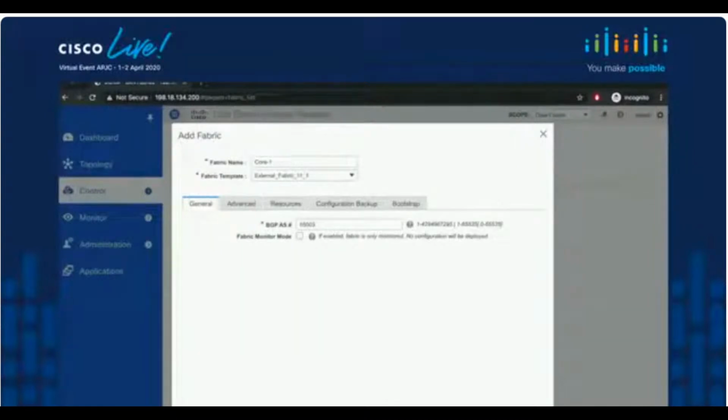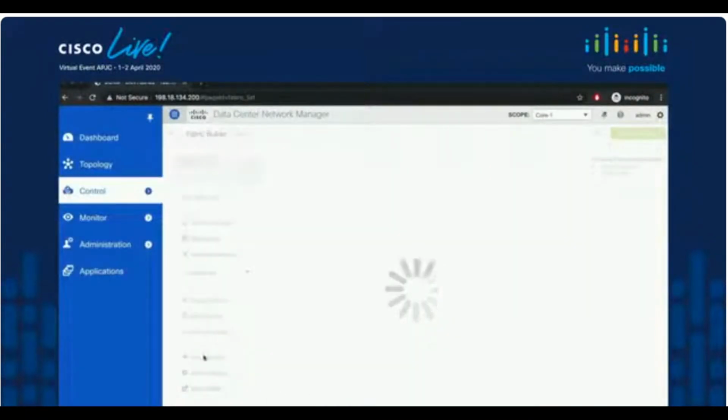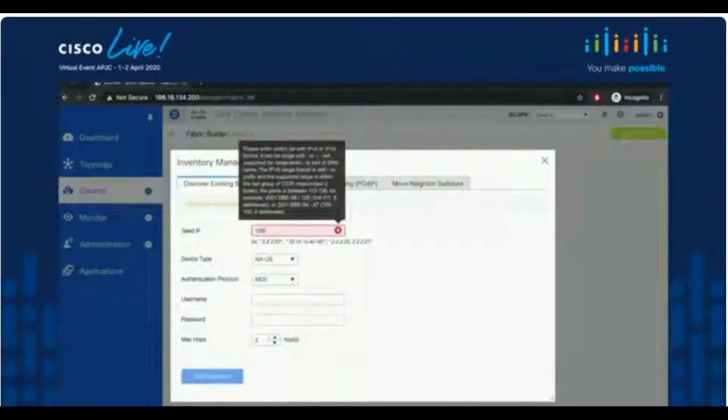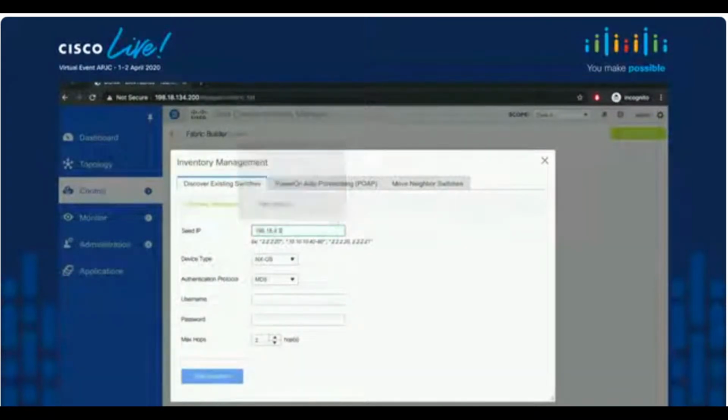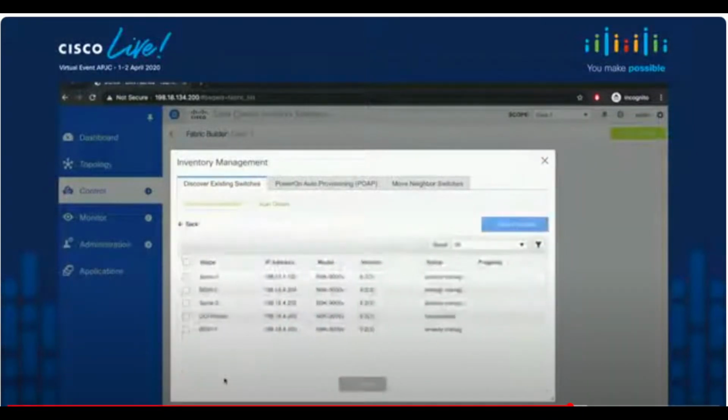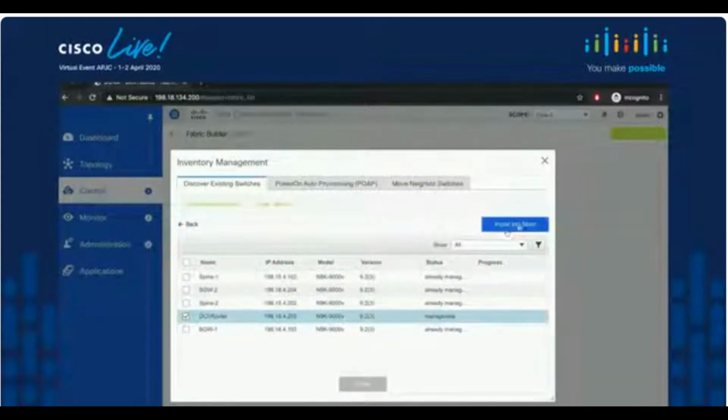So this is going to go fairly quick because I just have one switch here, which is my core router. So I'm going to discover the switch using the IP address, and then the username, and then the password and number of hops. Of course, you can change that, but just to go quick, I left it at default. And I'm importing the DCI router into the fabric. So that was the only switch I was interested in order to have my DCI connections. I needed a core router there. So that's what I discovered, and I'm importing into the fabric.